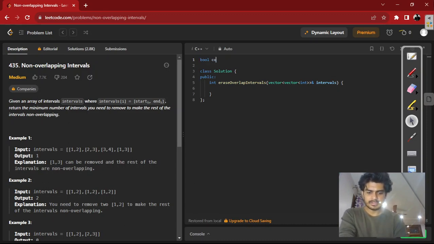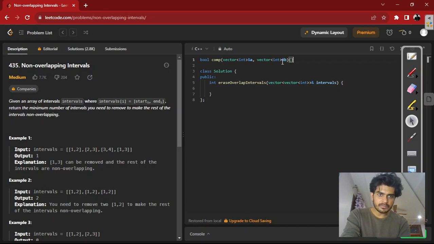We will say bool comp, and it will take our vector of type int, vector of type int, and it will reference a, not capital A, but a, and there will be a vector of type int which will reference b.